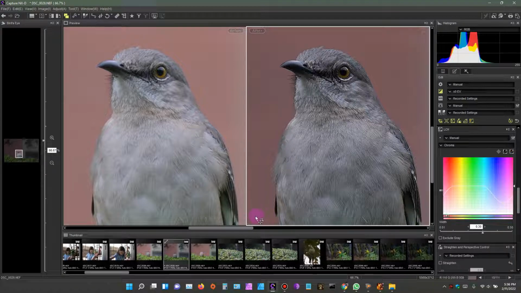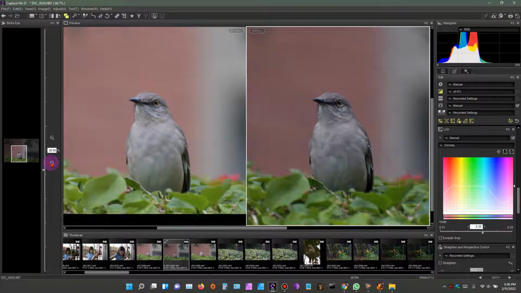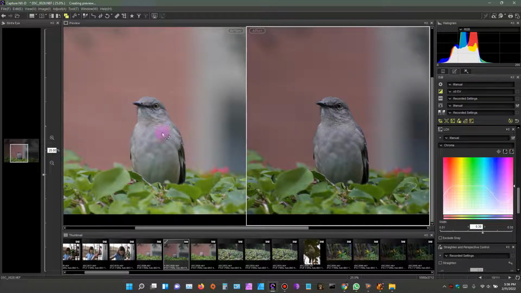Basically, to my liking, this image is complete. I don't have anything else to do with this image. If you have a secondary or third software that you want to run this image by, let's take a look at this. This is before, this is after. You see the difference? Background, feathering, detail in the eyes.